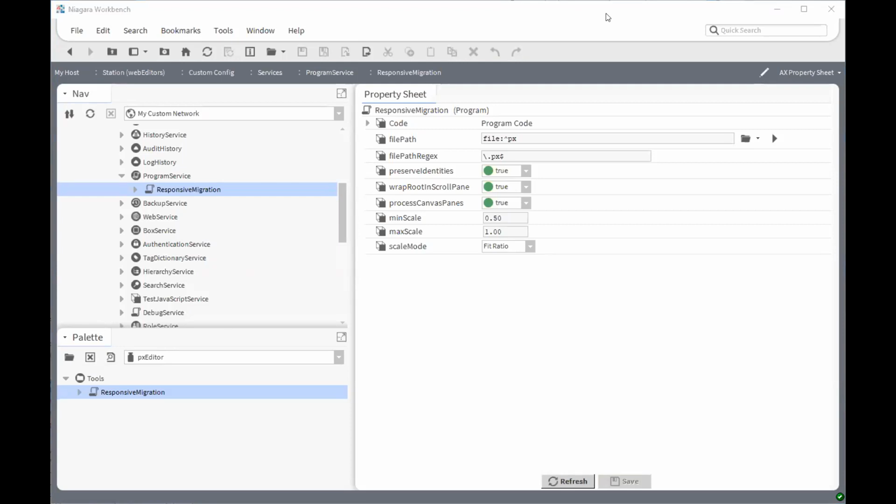It will take an existing station, and once you move to 4.6 or higher, it will allow you to take all of those existing PX pages, run this tool, and not have to worry about going into every single one to set up the basic functionality of how it would scroll and what size it should be on all those different mobile devices. So this is kind of a good way of starting that process, and then you can start to look at how you can create additional new pages with the responsive pane and the flow pane.